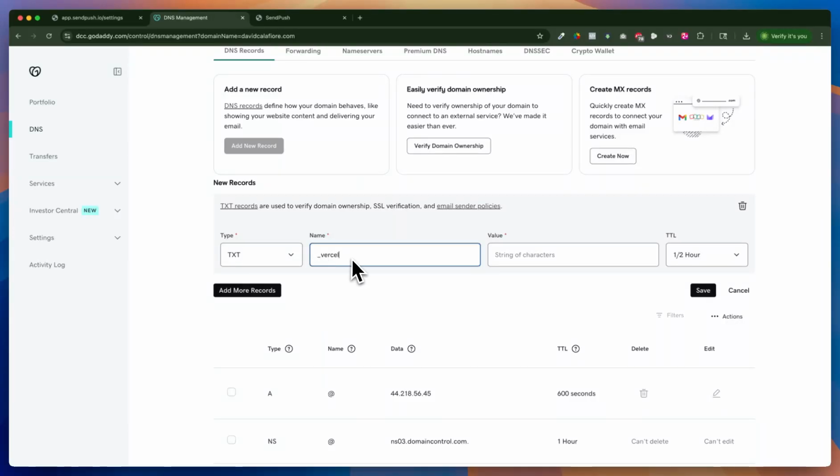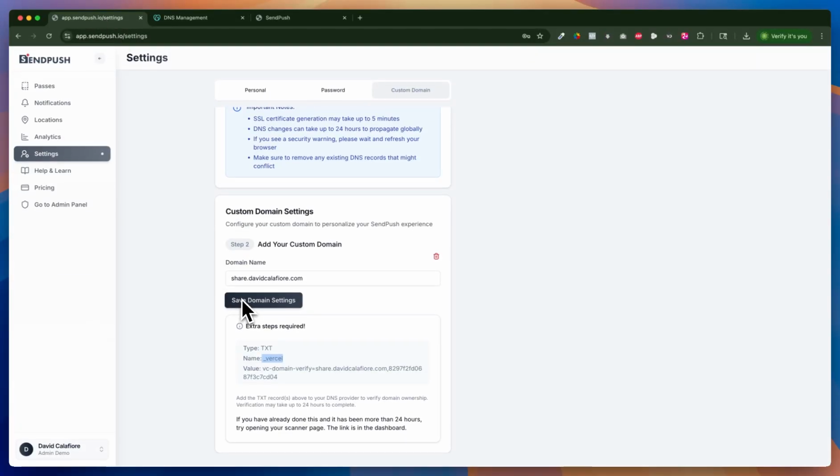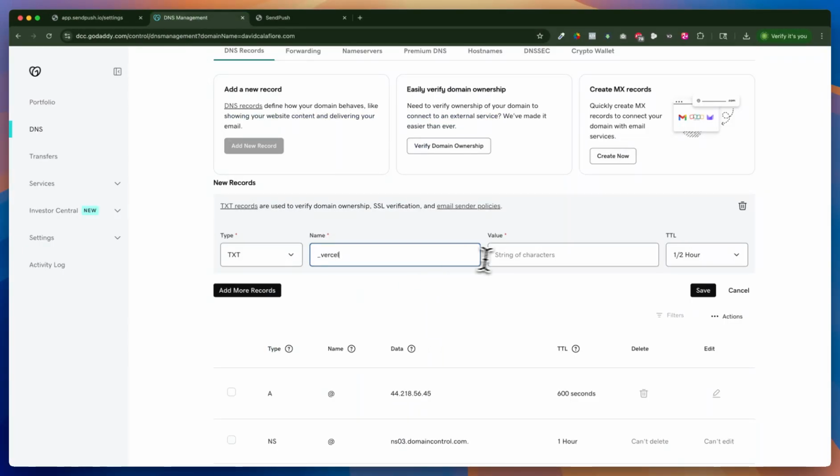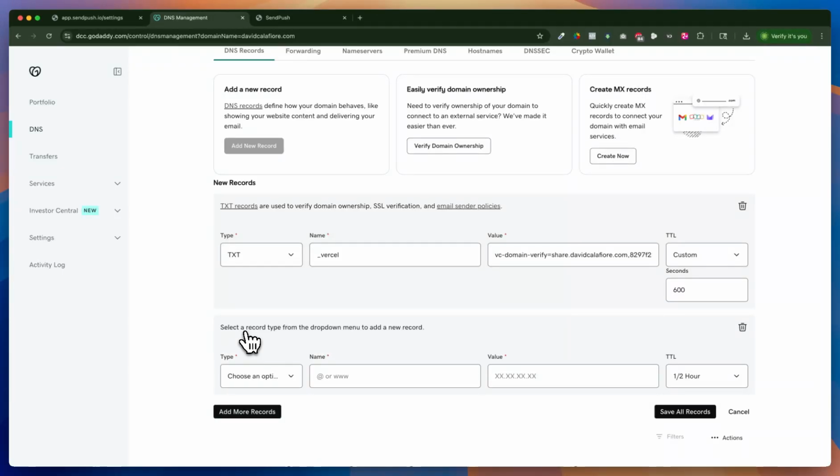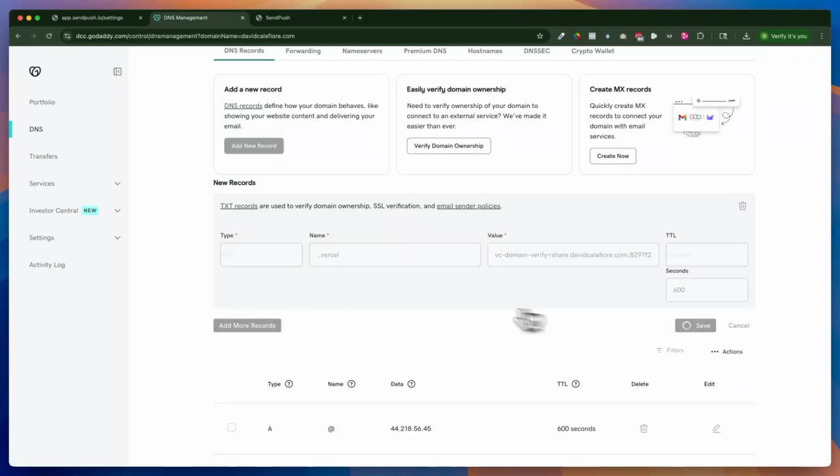So underscore Vercel, and we'll come back and copy the value. Make sure you copy that exactly. Add that in, and again, set the TTL to whatever the lowest value is so that the change takes place quickly, and then just click to add and save the record. There we go.